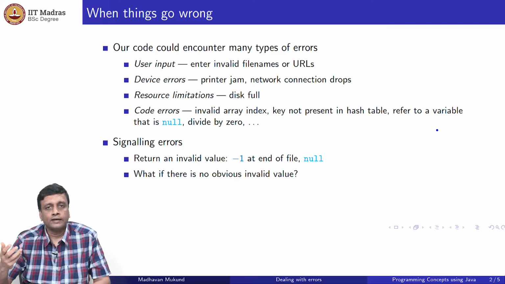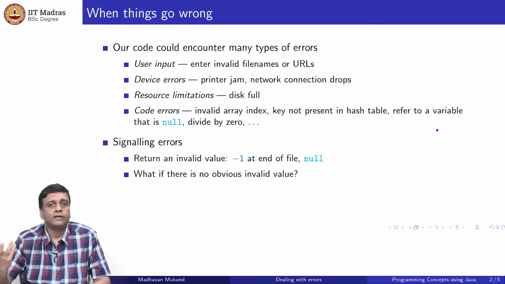Now, you can try to return a value which is definitely not in the file. For instance, -1. A character as it's encoded is always a positive number or a non-negative number. So you cannot read a character from a file and get a negative number. So if a read function from a file returns a negative number, perhaps you know that there has been an error. Or if you're trying to call a function which creates a node, for instance?